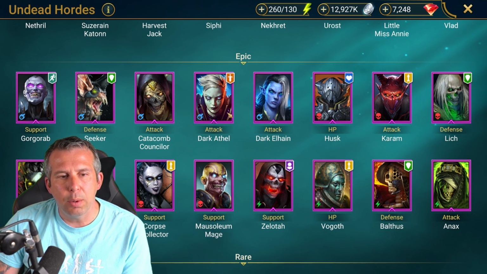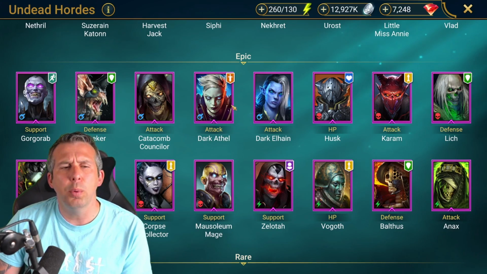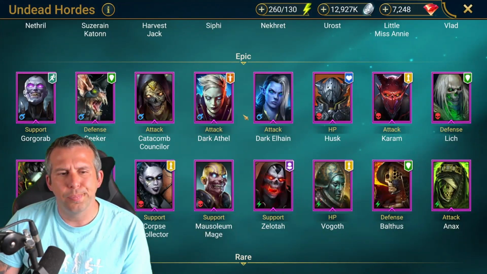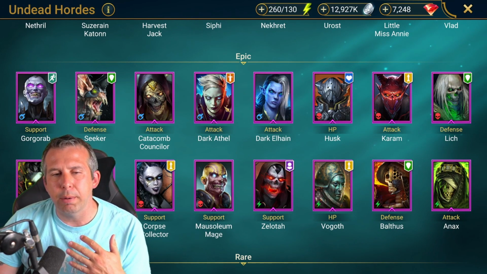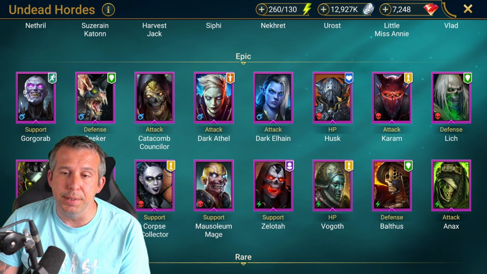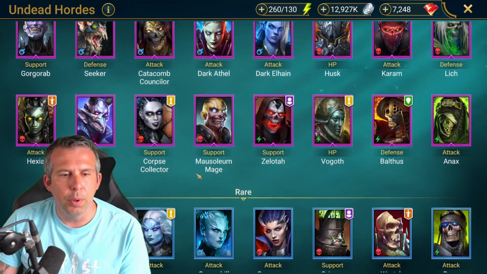You've got AoE hits coming in from Dark Aethel, free champion. Hits for an okay amount, but does do things like decreased speed, which is pretty useful in faction wars. Still kind of average, but you know, for a damage dealer that gives you a decreased speed, it's actually not terrible. Dark Elhain, high damage dealer. Husk, high damage dealer with an AoE stun. Really good champion. We'll look through the rest of them here.